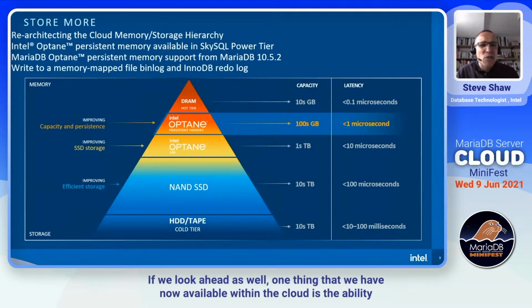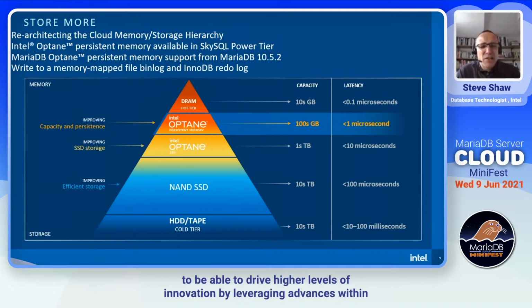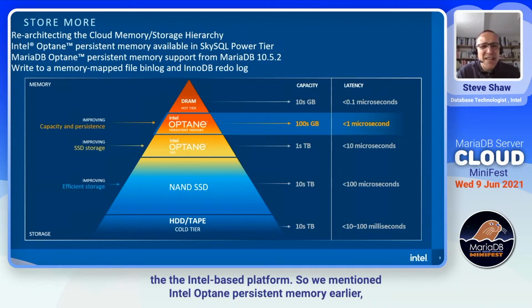But if we look ahead as well, one thing that we now have available within the cloud is the ability to drive higher levels of innovation by leveraging advances within the Intel-based platform. We mentioned Intel Optane persistent memory earlier.